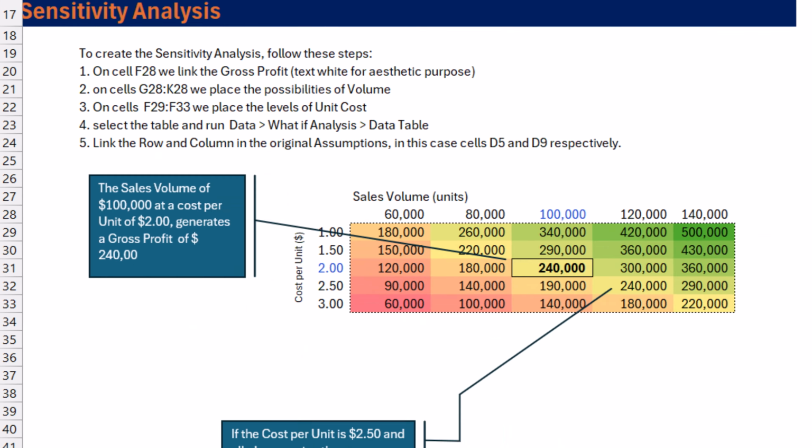Most spreadsheets only tell you one version of the future. But what if you could model hundreds of them, all in seconds? That's what a sensitivity analysis does. And today I'll show you how to build one in Excel using a real-world profit scenario with a downloadable template you can start using right now.